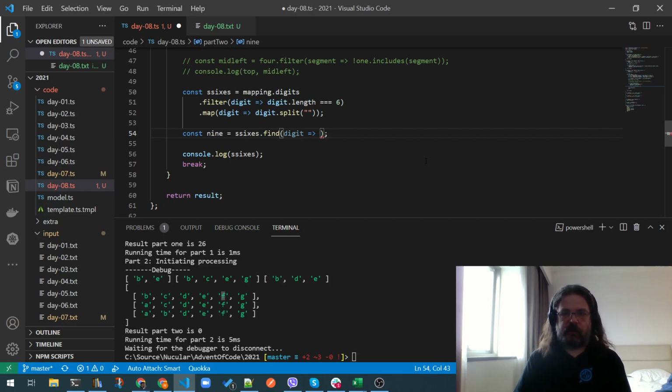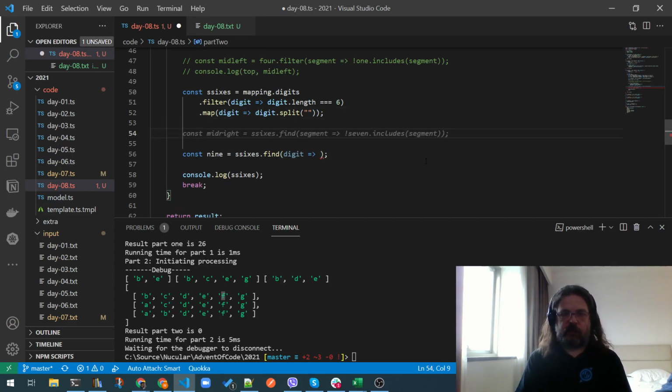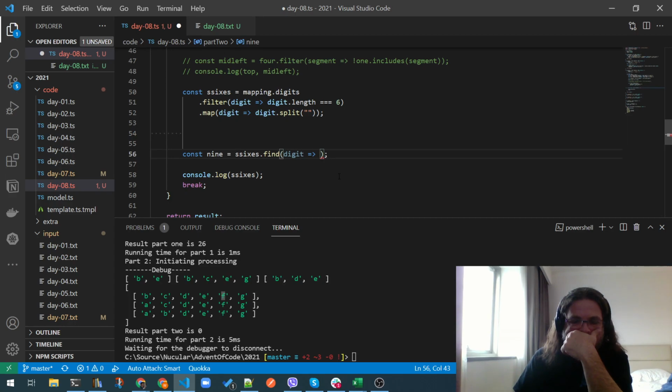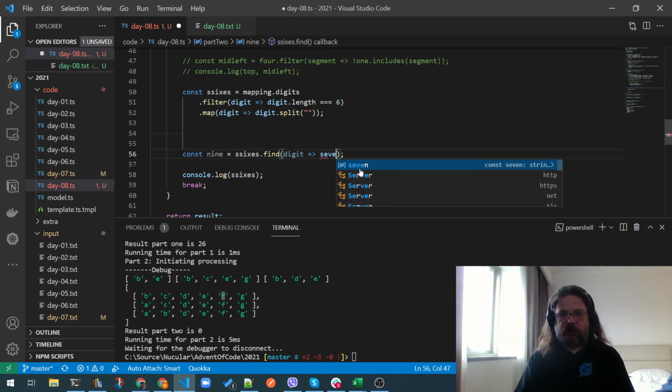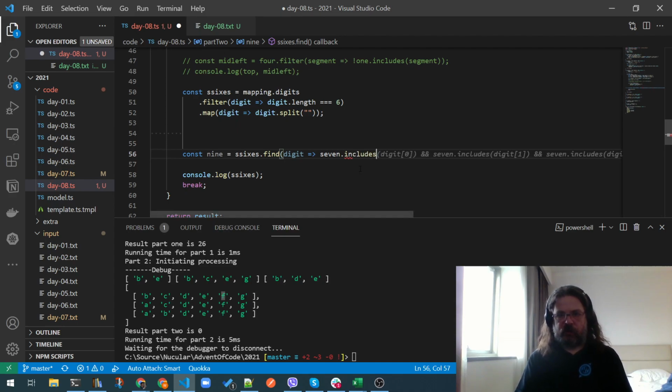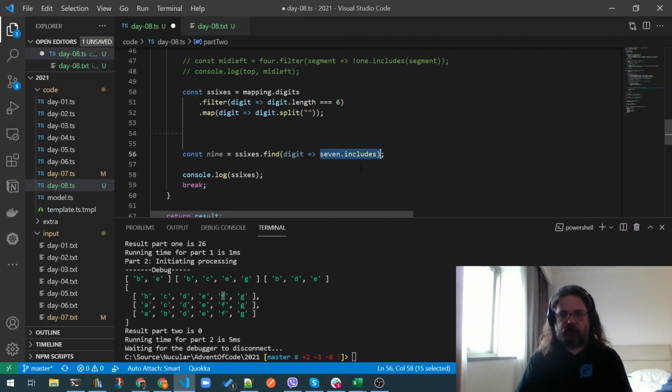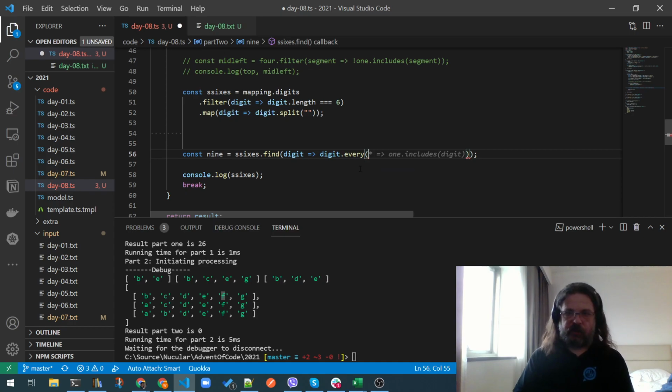And we will need to join the 4 and the 7. Actually, we can do it the other way around. So 7 dot includes, for every segment in the digit.